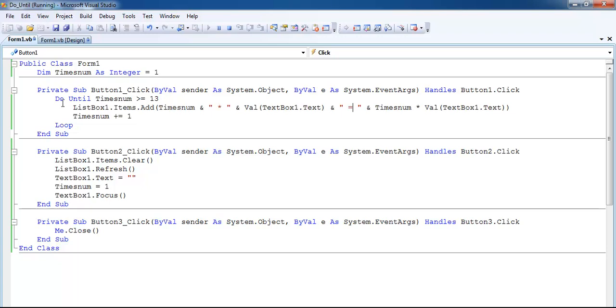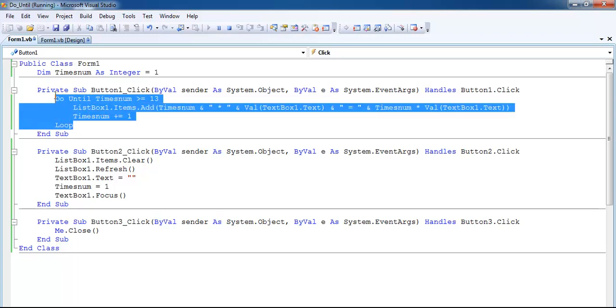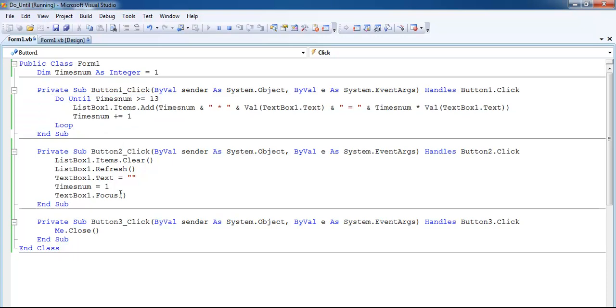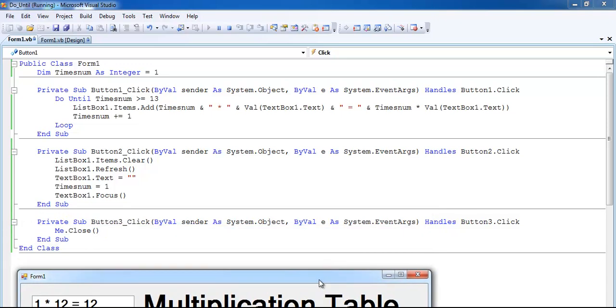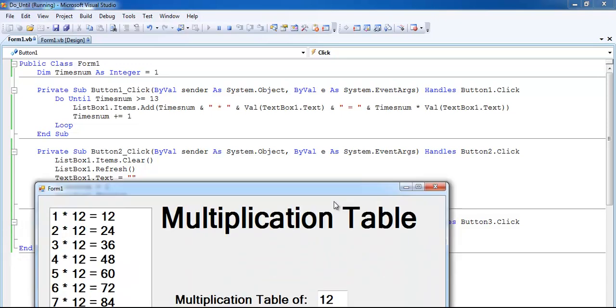Okay, and this is how you create a 12 times table using the loop statement. In this case, I've made use of a do until loop right there. So you guys can always modify that and do whatever you like with it. That's how you develop a multiplication timetable using a loop. And now I'm just going to call it bye for now. I suppose you've all seen the code. That's the code once again there.